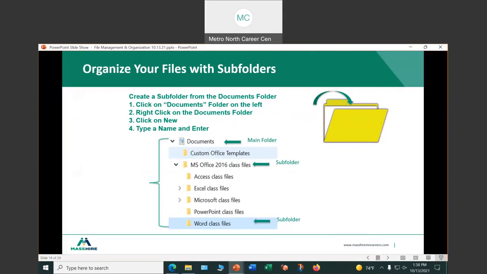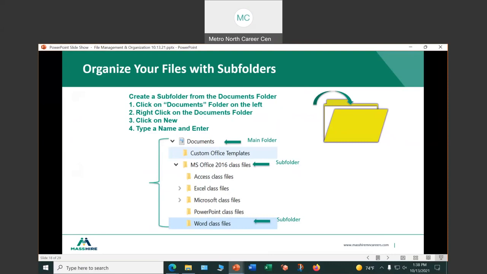And the OneDrive, which is your cloud, also has a Documents folder. So you have to pay attention to where you are and what folder you want to put the file in. As a default, remember the Documents folder is the main folder that you can make subfolders off of.